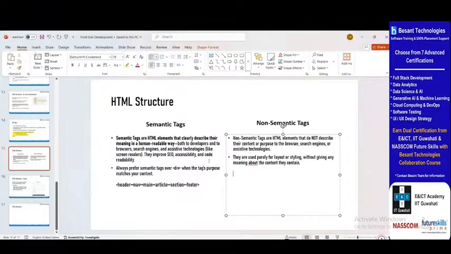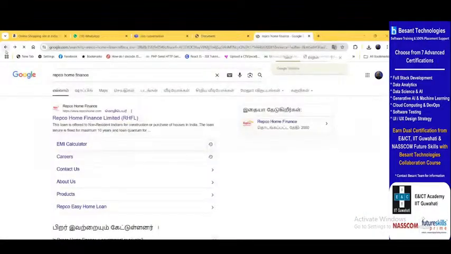Also, semantic tags are very helpful to improve SEO, which means search engine optimization. For example, what is search engine optimization? I am typing "home finance".